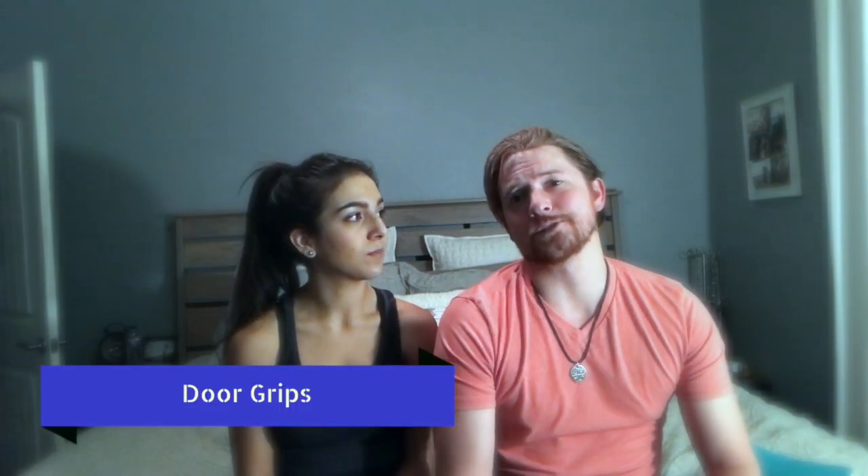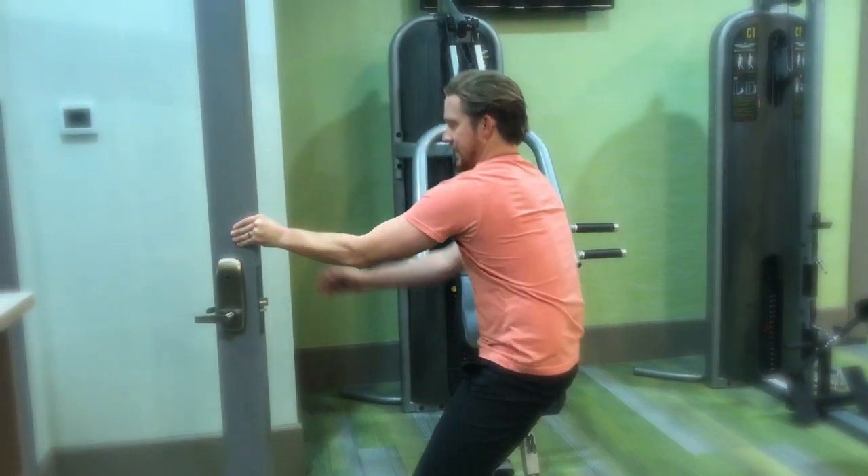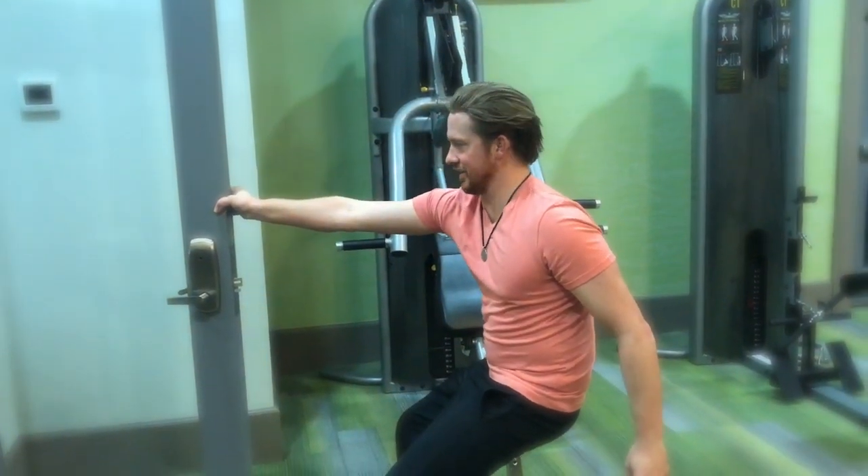I chose a different bonus exercise that I recently learned — it's for grip strength, working your forearm muscles. We're in Colorado, so rock climbing is a big thing, and I've also been a fan of ninja warrior and really trying to improve my grip strength. What you do is open a door and hold onto the doorway, then lean back with your body weight, pinching the doorway. You'll feel that fire all through your forearm. It's also a great complement to pull-ups since both require a lot of grip strength.